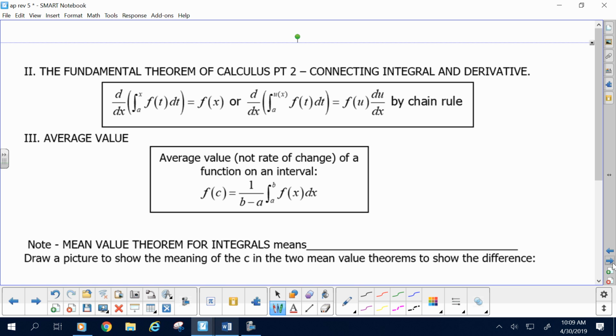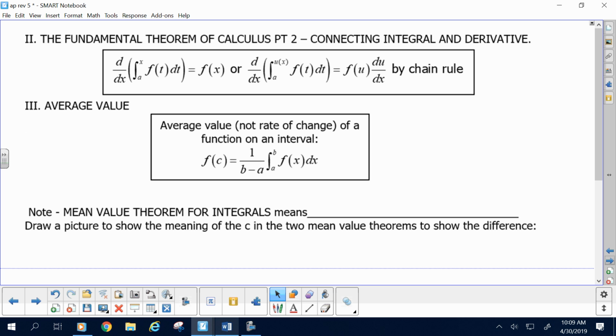Okay. Fundamental theorem of calculus part 2 is the idea that the derivative and the antiderivative are inverses. So if you take the derivative of the antiderivative, it's just the function. Now that's the pretty case of it's just an x going in. You also practiced some nasty cases where you're taking the derivative, but up here is this crazy function. In those cases, you use the chain rule. You plug that u into the function, but then you have to remember to take the derivative of the inside.